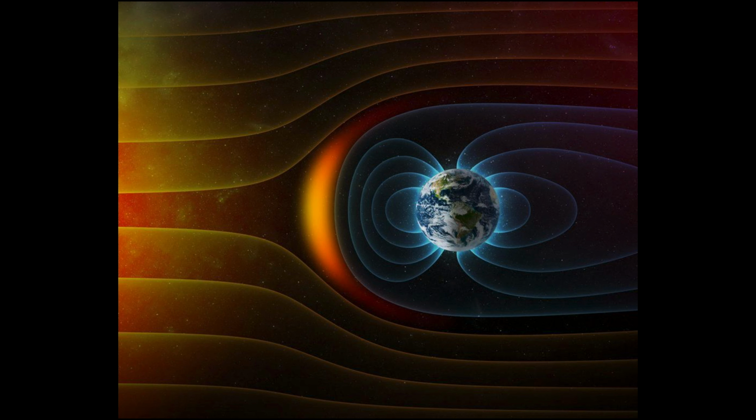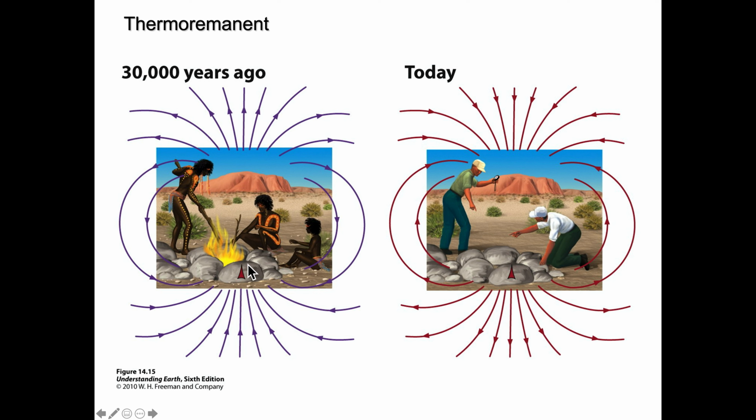The thermoremnant example here takes us to Central Australia. This is a place called Uluru. Later on, it was named Ayers Rock. These are Aboriginals building a fire 30,000 years ago. If these rocks are not moved between 30,000 years ago and today, they're found by archaeologists in place, or pointed out by the Aboriginals that still live in the same region, on the same land.